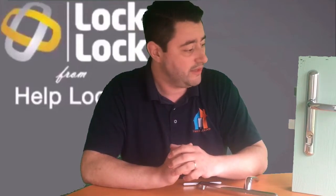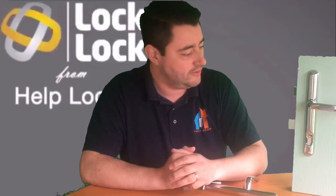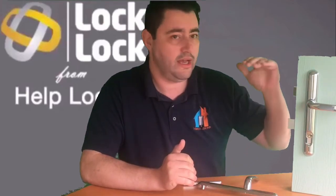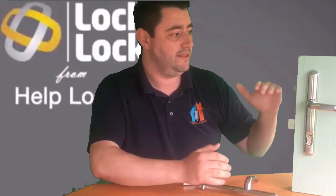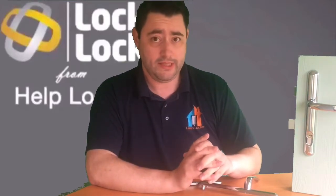We have the handle here alongside an anti-snap cylinder. For doors you use to come in and out of your property — whether front, side, or back door — it's a pretty neat combination. When you leave the property, you can't use the Lock Lock deadlock, but you still lock the door from the cylinder as normal. And because you can't grip the handle, even when it isn't locked it's still protecting the cylinder.